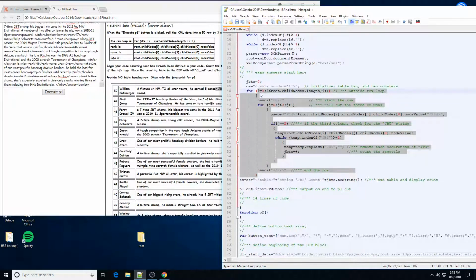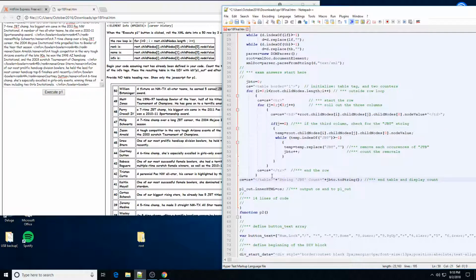So you see the row loops from here to here. The first thing we did was open a table row tag. Now we gotta close. The last thing we do in this row loop is we're going to close the table row as we move on to a new table row. And finally, once we close all the table rows, the last thing we need to do to finish the table is we have an opening table tag. Now we need to close it with the ending table tag. So OS equals OS plus ending table tag, concatenate.